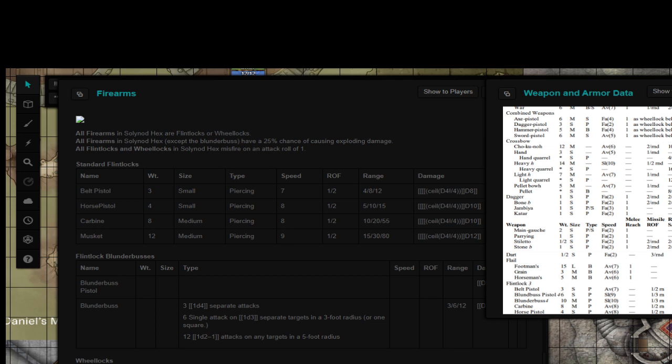But medium range is 32 on the heavy crossbow, so that's 2 more squares than a musket. But the long range on a heavy crossbow stops at 48 squares. And long range on the musket stops at 80 squares. So the long range on the musket is almost twice as far. Way out there. That's 400 feet.